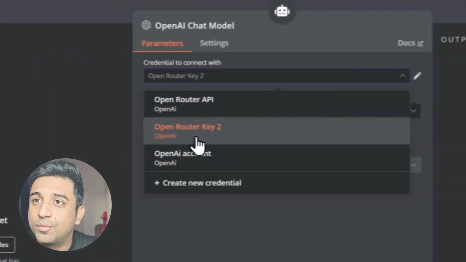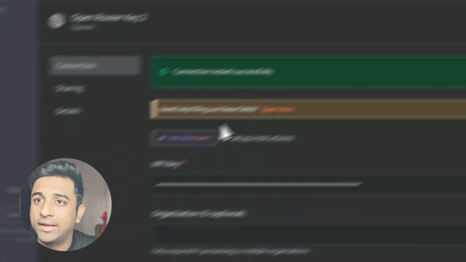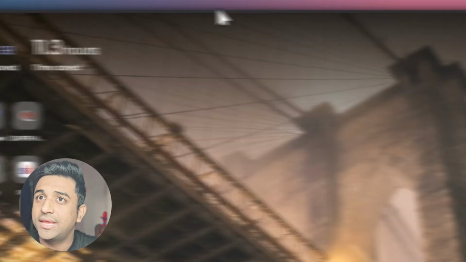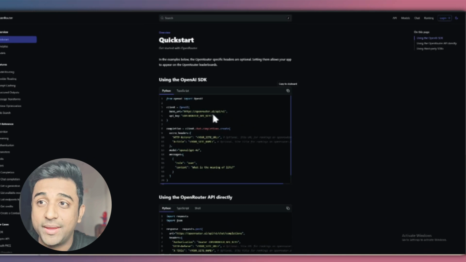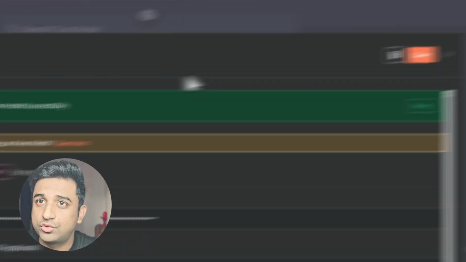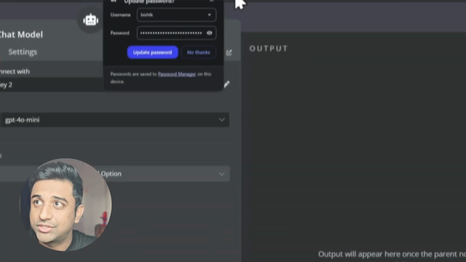I've already set up my OpenRouter key, but I'll quickly show you how to do it again. All you need to do is take the API key that you have copied, copy it back again and paste it right here. And this should be the base URL, right? Once you change these 2 things, your OpenRouter Deepseek will start working.